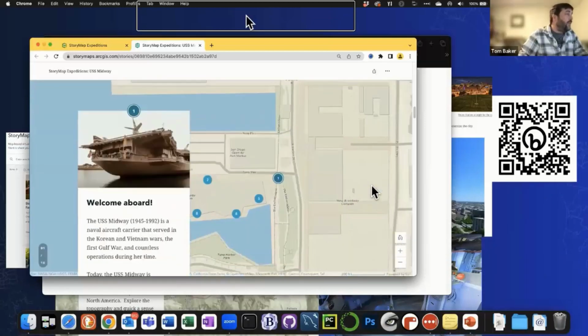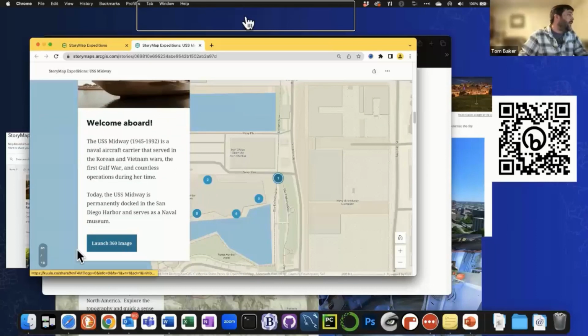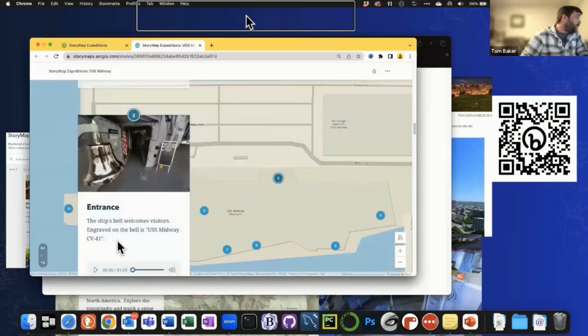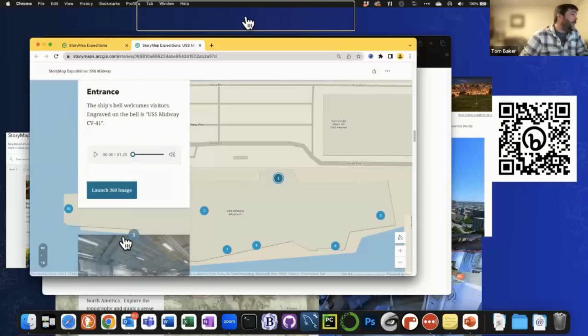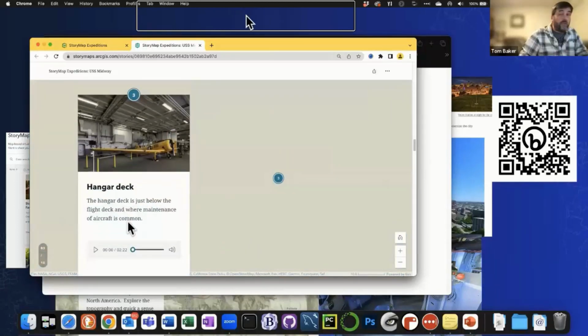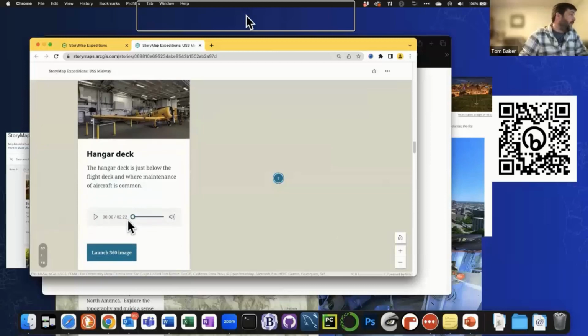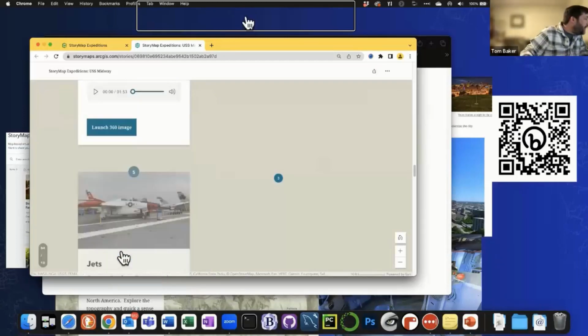Taking the same approach where we use a base map and we drop some dots to indicate where either images have been taken or images plus audio links, which are particularly effective, especially if you need multiple modes of learning, right? Students can let the audio run while they're looking at a 360 image, and that works just fine in VR headsets as well. And as I scroll down here, there's one other data type in particular I want you to see.